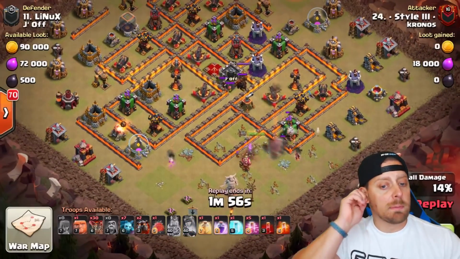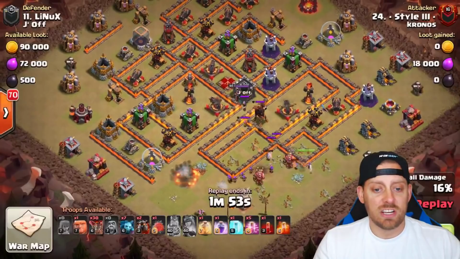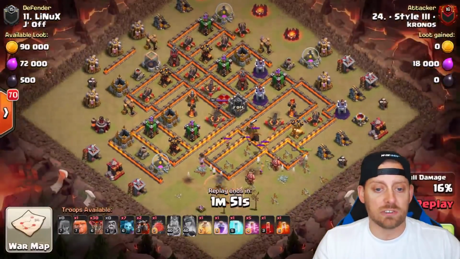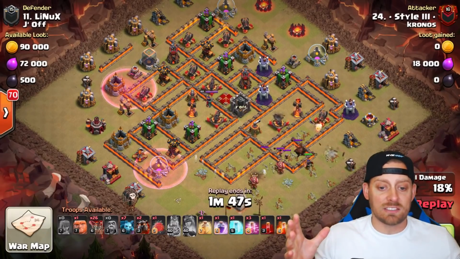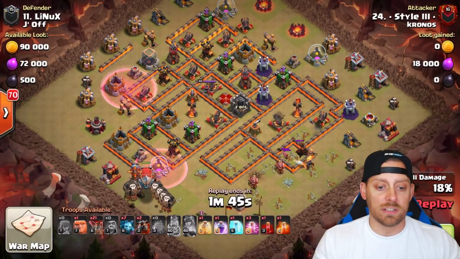Guys, let me know. I've had people asking me in the comments to either zoom in or to not zoom in on my attacks. How do you guys like to see it? Do you like me to stay out like this and get the whole pan, or do you want me to zoom in and see what's going on?